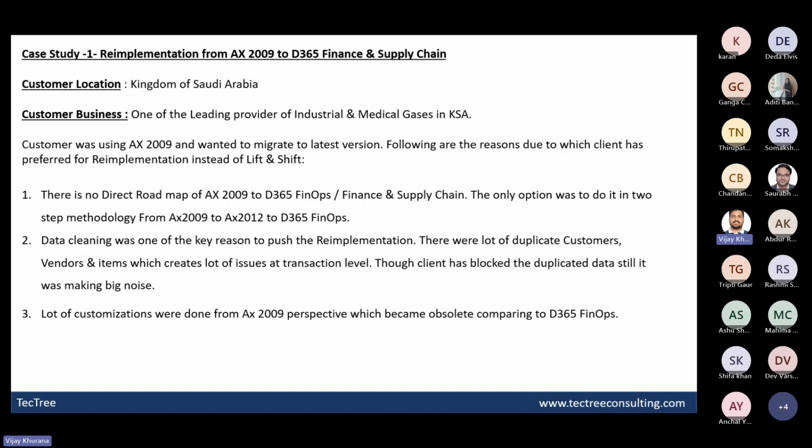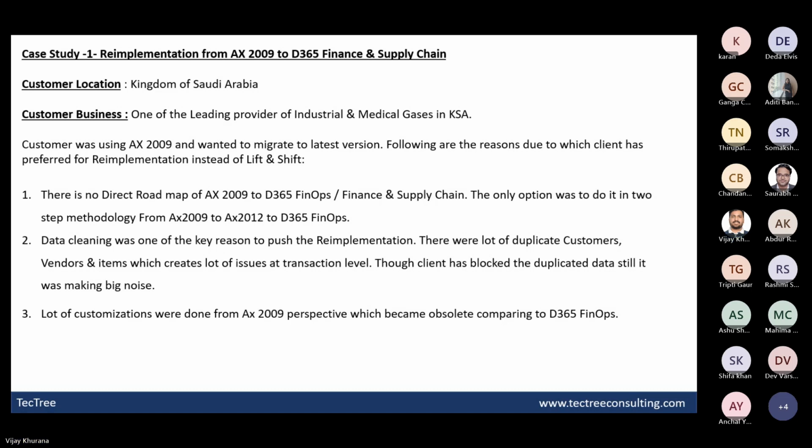Thank you. So the customer was looking for a wholesome approach where they should not do a re-implementation again in 5 years or lift and shift again in 5 years, right? Because they were investing very heavily, and AX 2009 for them was very heavily customized. So the idea that came into the picture was that we should re-implement and segregate what needs to be done and how it needs to be done, and then users know the capability of AX. AX 2009 was not that enhanced in terms of features compared to 2012 or 365. So the first thing we decided was that we should not do a two-step methodology. We are going to do it as a re-implementation.